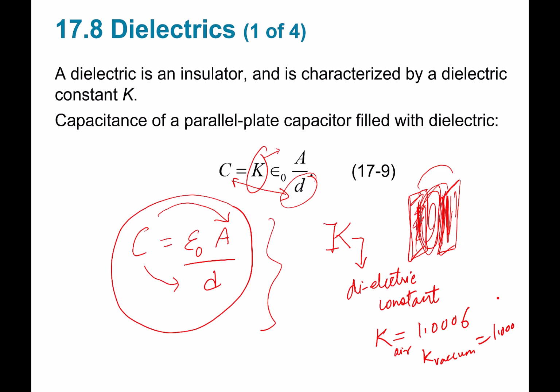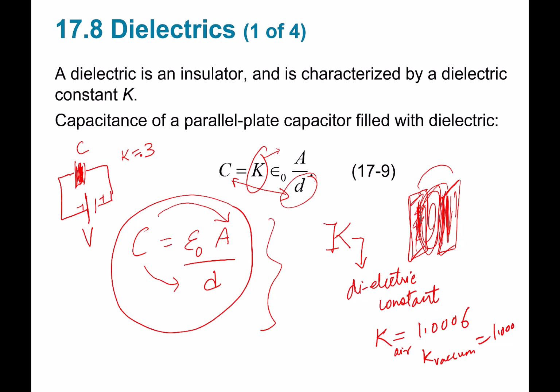For example, an air-filled capacitor consisting of two parallel plates separated by a distance d is connected to a battery with a voltage of V. So if this is the capacitor of capacitance C and this is the battery to which it is connected, and while it is still connected to the battery, a slab of dielectric material with K equal to 3 is inserted. So will Q increase, decrease, or stay the same? That's my question.